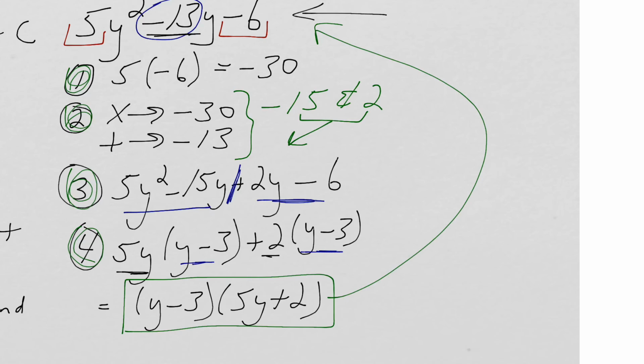The only step that may actually cause any length of time would probably be this step here where you're looking for these numbers, because sometimes the numbers can get a little bit bigger. But it's just a matter of playing around with them to see if those numbers do exist or not. Let's do a last example here of the AC method using a trinomial with slightly larger numbers. Let's take the trinomial 14n squared plus 17n minus 6 and see if we can't factor this.